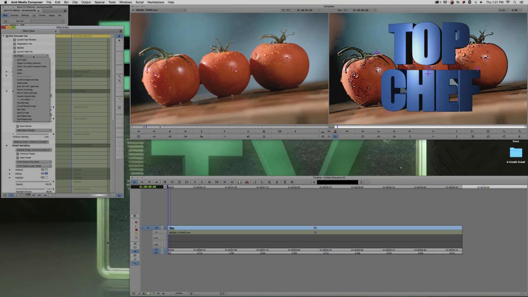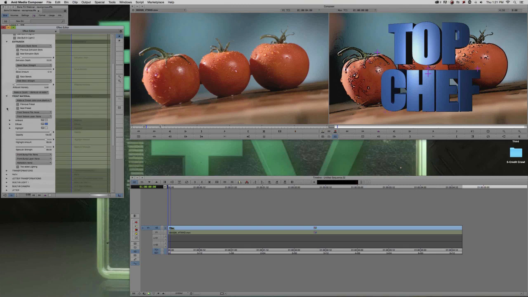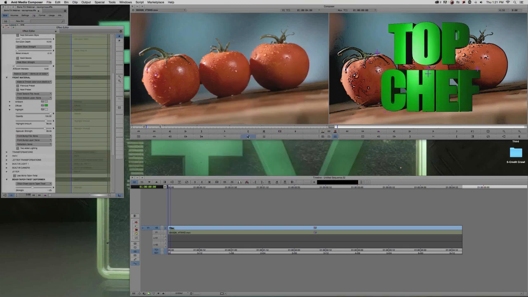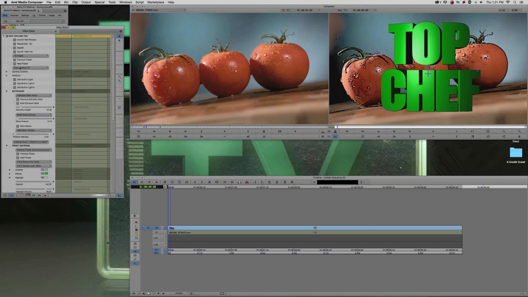Okay. And let's just say that hypothetically I was happy with this look. Okay, what I'm going to do is I'm going to change the color just to change it up a bit. Let's make it like green. Why not? Sure, green. Okay, that's pretty cool. We're going to stick with the green color. What we're going to do is, again, we're going to save this look out. Okay, so let's do that. Let's come up to the top here to our presets.